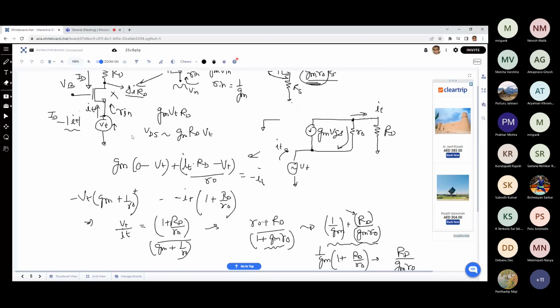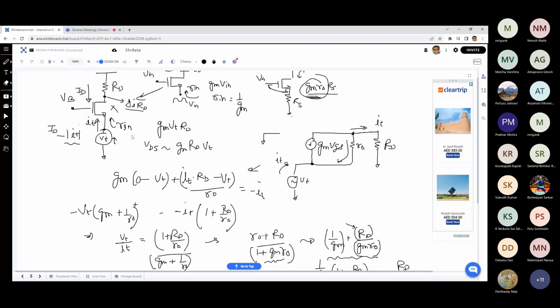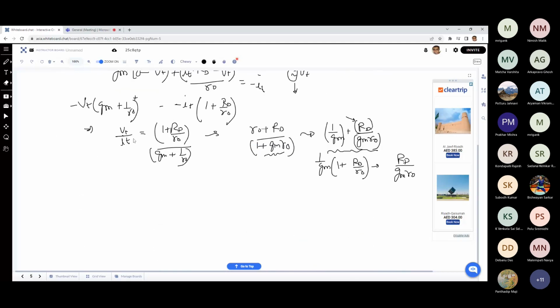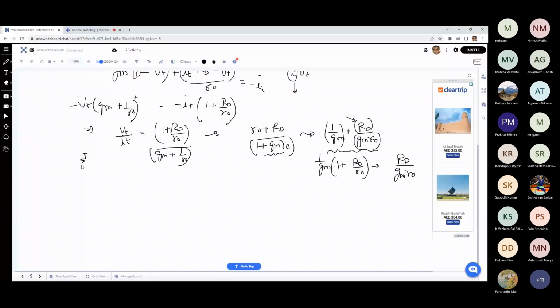And again, why it is happening, conceptually, why this expression is coming in this scenario, that also we can see. For that, it will be easier to visualize if we rather use a current source. Suppose you use a current source IT. The gate is at DC potential, whatever VB, and then you are applying a test current IT, and you're trying to see what is the impedance looking into this. So the small signal current that you're providing is IT.